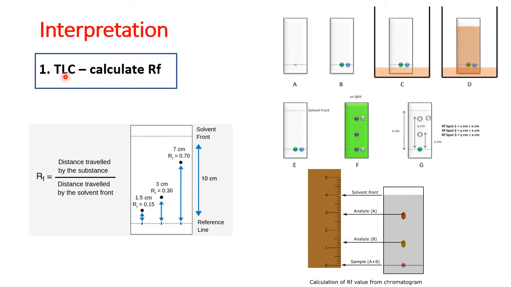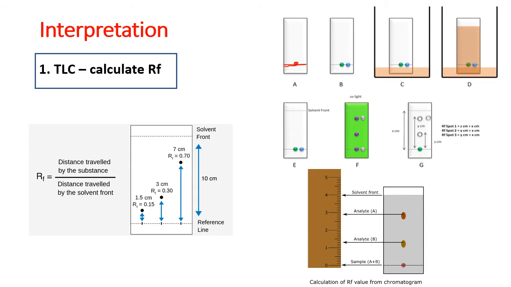Why do we do TLC, guys? TLC is thin layer chromatography. We get this silica sheet, and we draw on it a line like this at the bottom, and this bottom line we call the reference line. This would be our reference line. On this reference line, we're going to place a spot for every reaction we do.